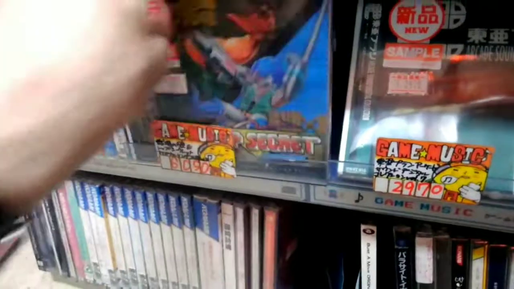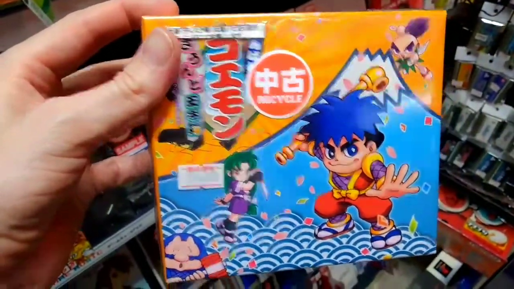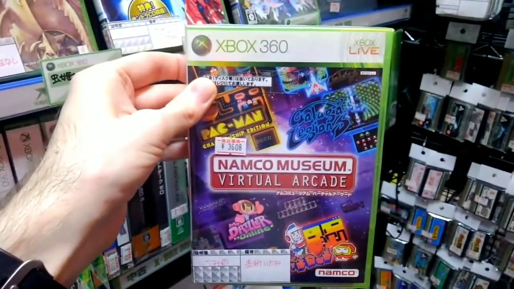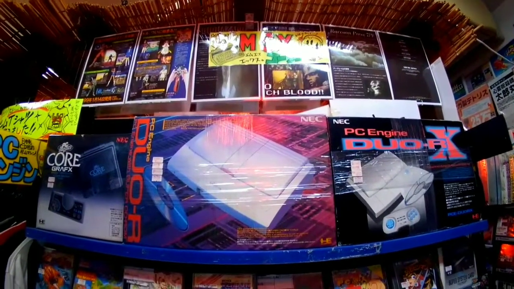WonderSwans aren't that expensive when you compare them with Game Boys. They're much more popular. Top Secret. That, I believe, was a Sega Saturn game? Or are we still in the soundtrack area? These Goemon soundtracks compilations go for quite a lot of money. And we have a Namco Museum Virtual Arcade for the Xbox 360. Dig Dug and a few other classics included in that, I believe. Raiden 4 for the 360 as well. I hear good things about this one.